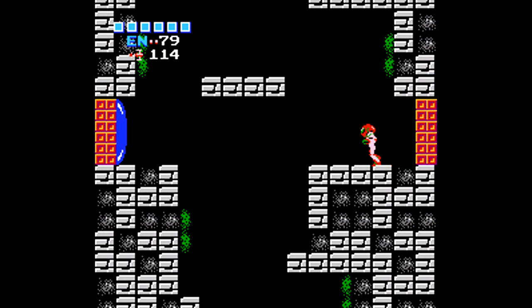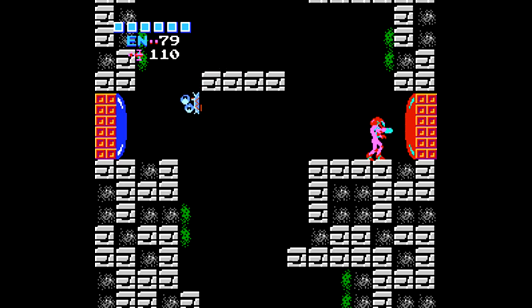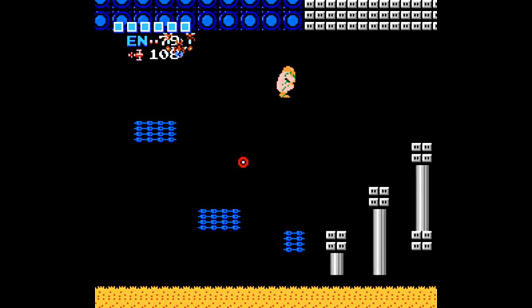Once back in this chamber, keep heading on up to the next one right above it. Once again, you'll have to destroy it with some missiles, but you have plenty at this point, and then just go a little bit ways in where you'll come across another missile tank.